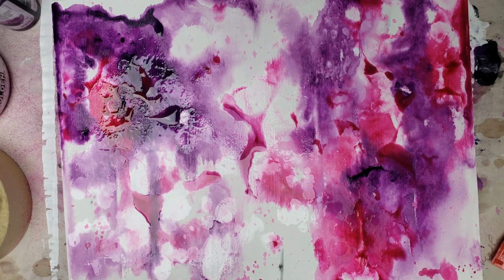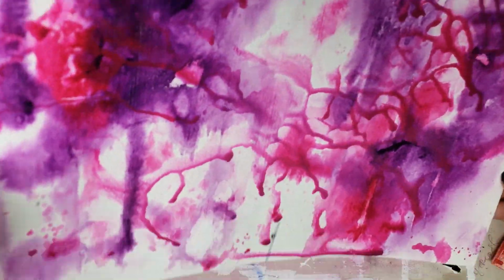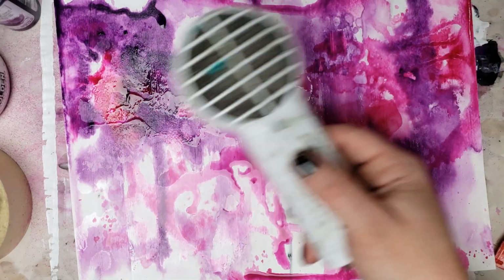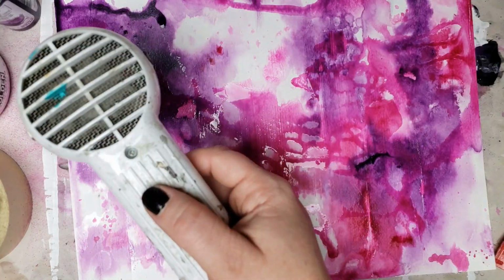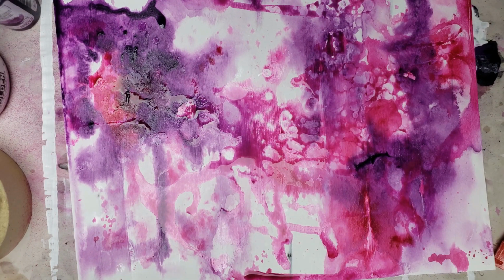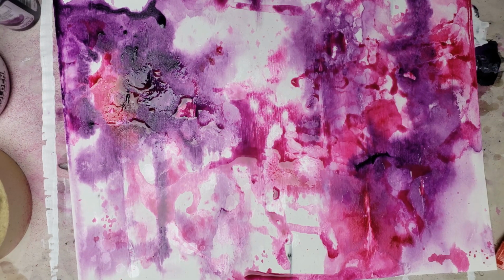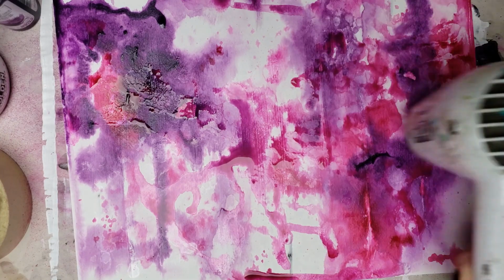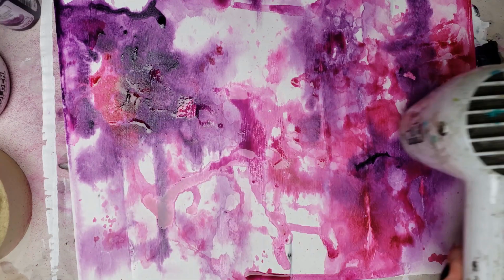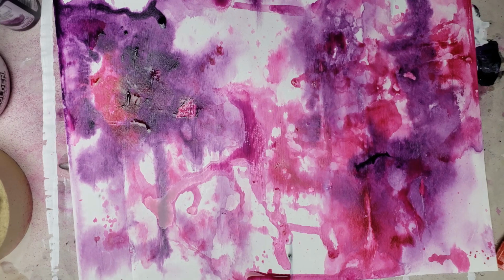I came back in with a magenta color by Golden, this time in a high flow acrylic. Fluid acrylic is very wet and runny and moves around on your page, but high flow acrylic has even more fluidity to it, and it's much more like an airbrush ink. I picked up these colors off the mood board and spritzed that around on my page the same way I did the first color. I used my brush to help it along and move it around, and then I dried some areas and did more splattering with alcohol.